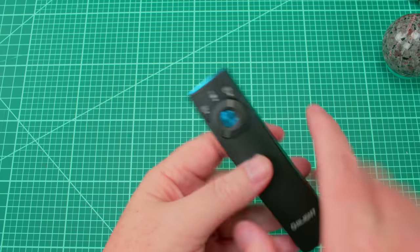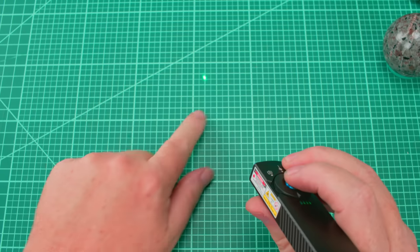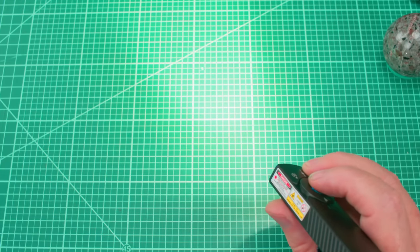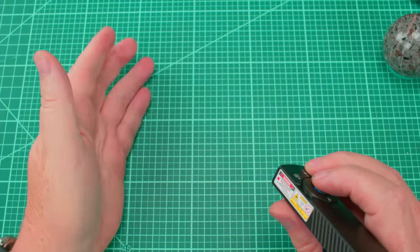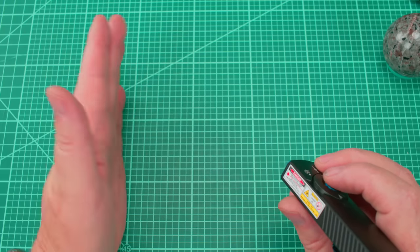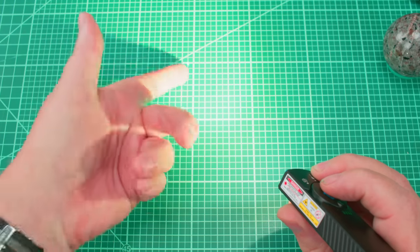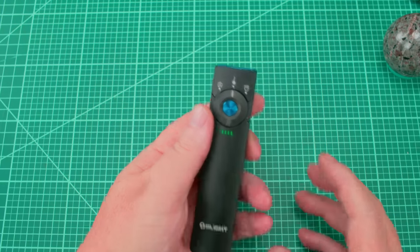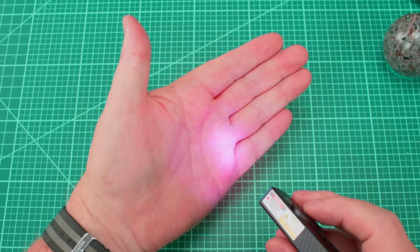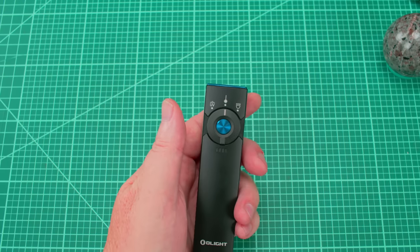Here's a great feature that amazed me: when you're in laser mode, you can double tap and get the white light and the laser simultaneously. This is incredibly useful — imagine you're a contractor in a crawl space or attic trying to tell someone where a joist needs to be replaced. It's dark, so you need light, but you also need the laser to point. Boom — light and laser at the same time. The double-tap combo only works on the laser function, not UV.